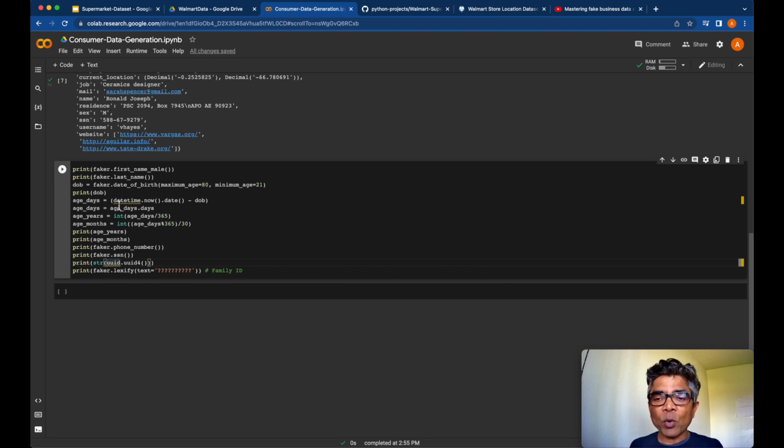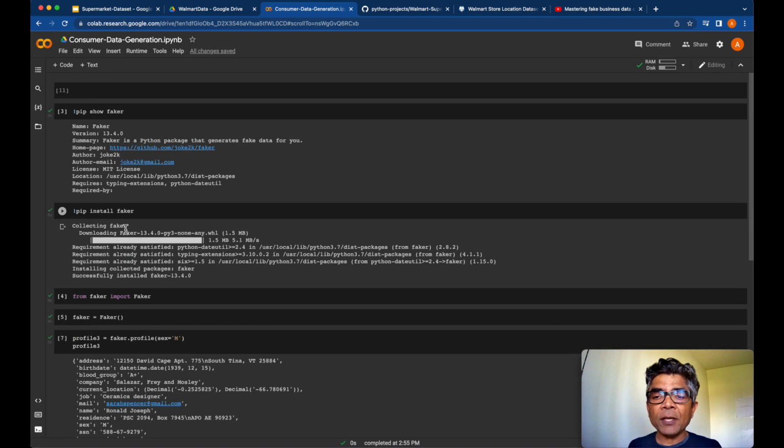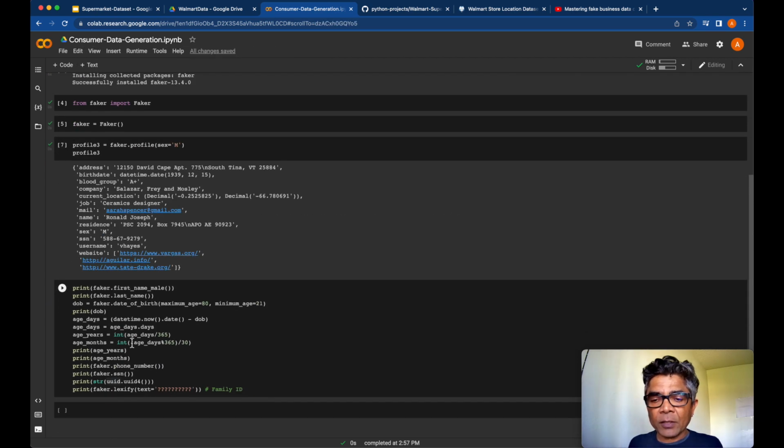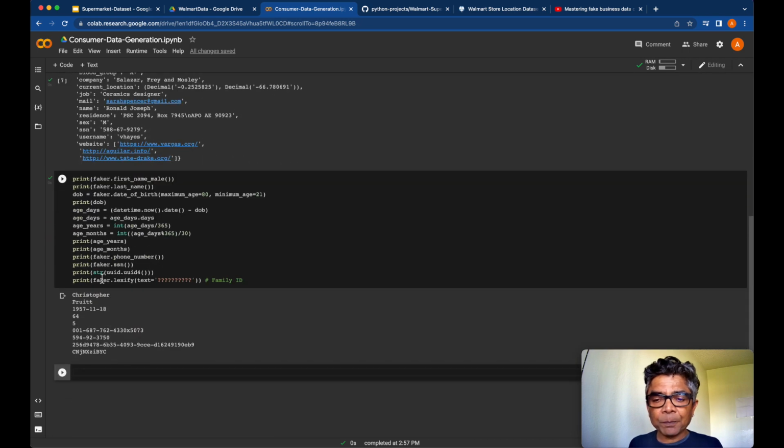So let's import the datetime from datetime, import datetime, and then we also need to import the UUID. After that, we could run this. So here is a male name, date of birth, 56 years, 11 months.